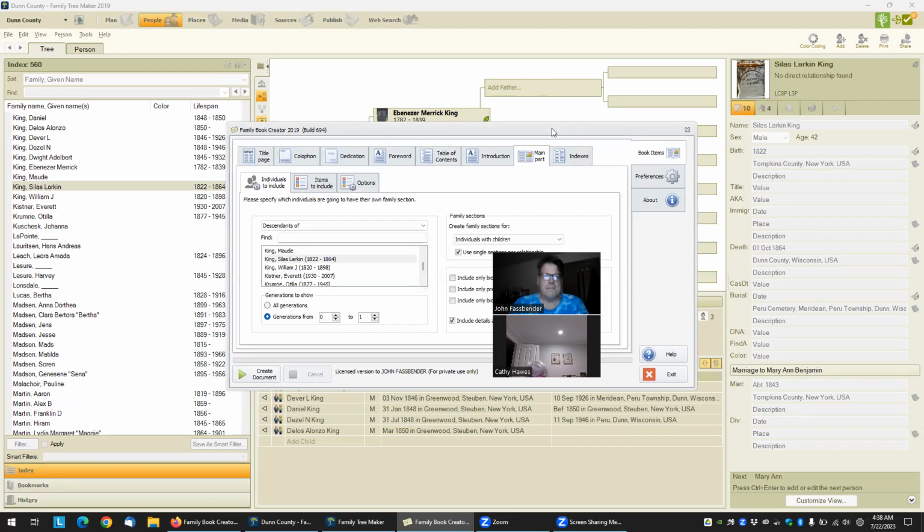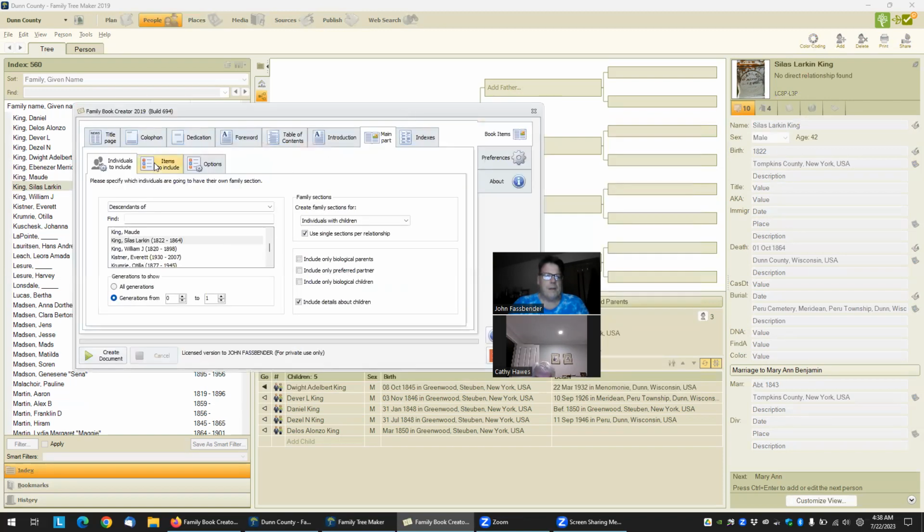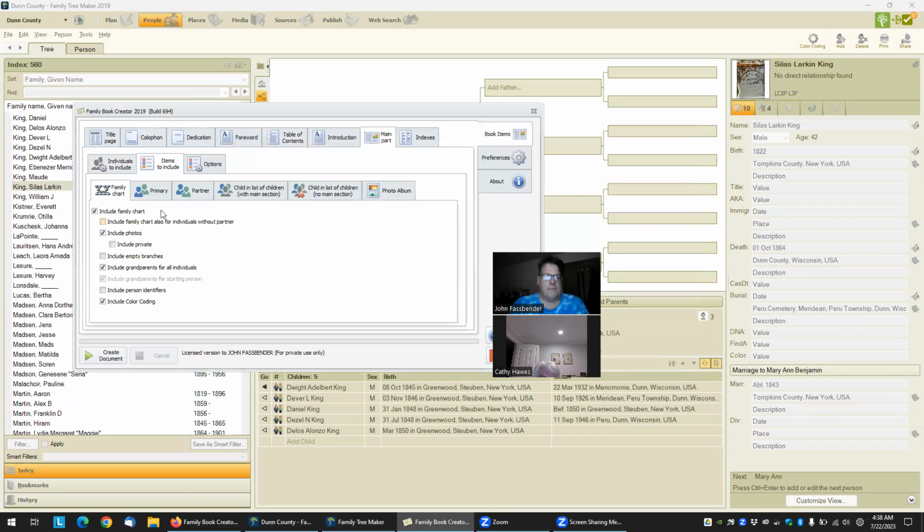What I've tended to put in a birth description is the actual record number, and maybe for baptism I'll put the church name if I know it, if it's in the baptism record.